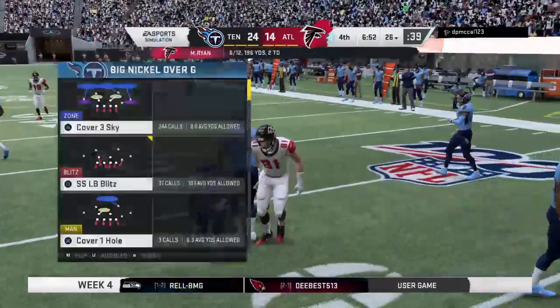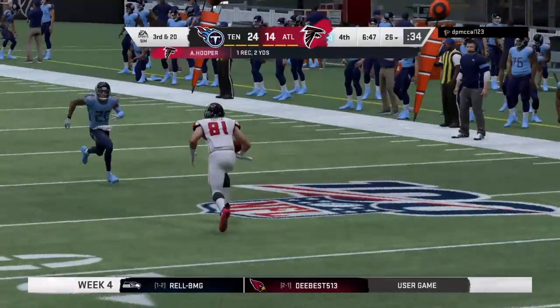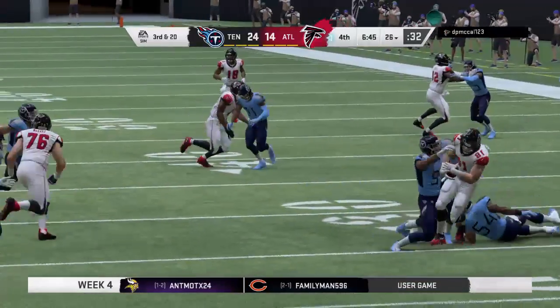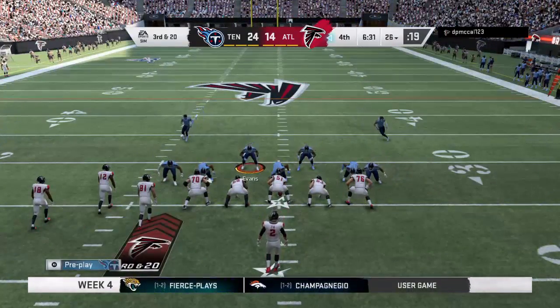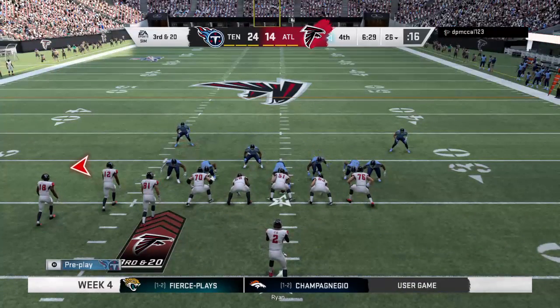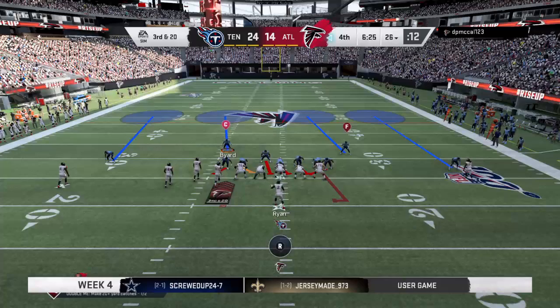That throw good for only a couple. It brings up third down. One thing I think that's safe to say defensively, the tackling's been really good. And because of that, it's been very, very hard for them to move the ball because you're not getting the benefits of run after catch. They tackle them almost on the spot. That means you have to run extra plays, harder to move it.